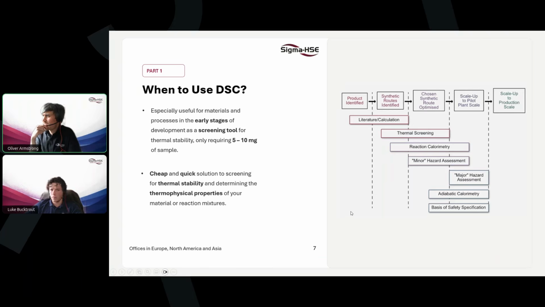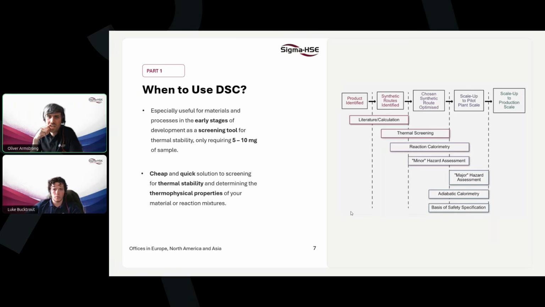So we have that represented graphically on the right-hand side, where we have a process moving from a particular target product that we want to synthesize for some reason, whether there are market forces or so on. We're starting to look at how we might synthesize that compound, starting to look at thermal screening, which is what we mean by DSC in this case, which can really help either show the feasibility of a certain process or rule out certain choices of different materials and so on. So that's what we talk about as early stage testing.